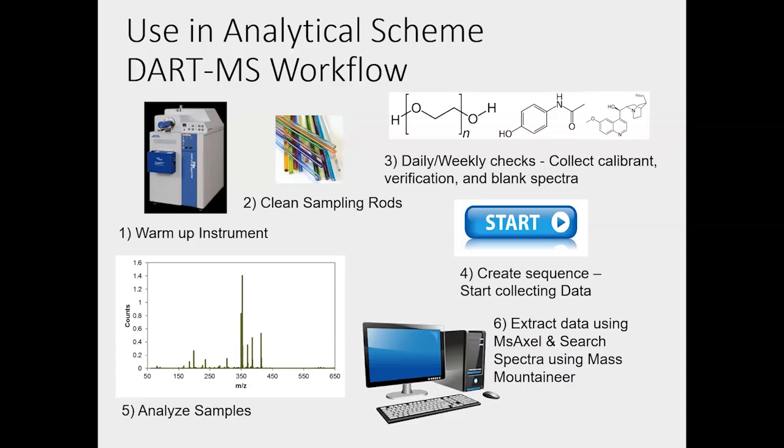We're using glass rods to dip into the sample to wave in front of the gas stream, and that's how we're introducing the sample. We are using the sequence chart to collect the data, and we are using Mass Mountaineer to search the data. And this is 30 volt data because we decided just to use the 30 volt. So from start to finish, it only takes a minute to run the sample and less than a minute to get your data off of the instrument. Next slide.